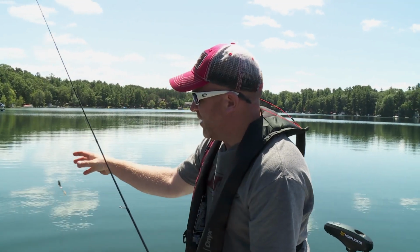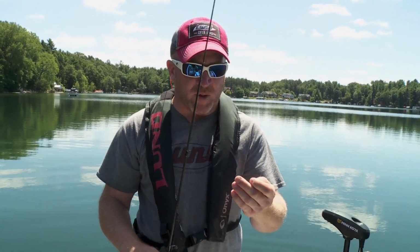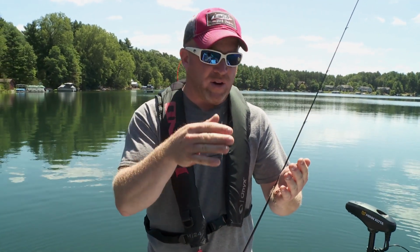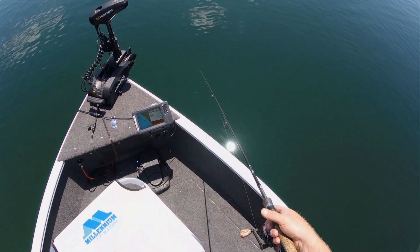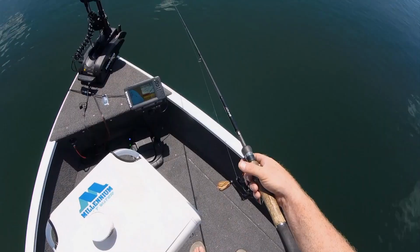Ah, there we go. So, when you're fishing these spoons, the versatility of them is actually quite impressive. You can cast these and swim them back along weed edges, put them underneath a float and swim them at a certain depth. Otherwise, what I'm doing here over the tops of these cribs is loading it up with a few waxworms and just vertical jigging it. You can see that nice slow flutter. Just vertical jigging it right over the top of that crib, like we're finesse fishing them through the ice. I just look at it as I've got a 7-foot ice rod in my hand with a small spoon, and we're gonna ice fish for these bluegills in the middle of July.